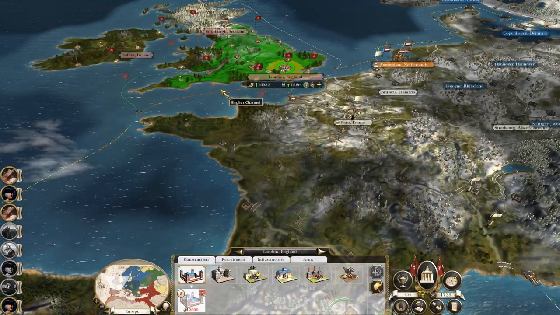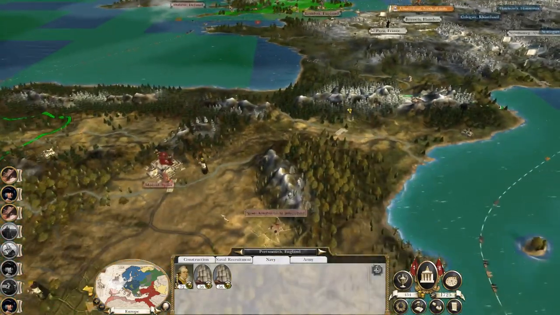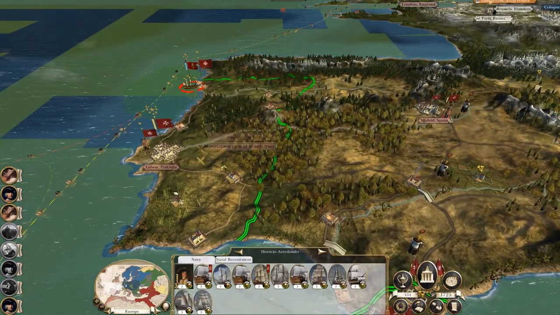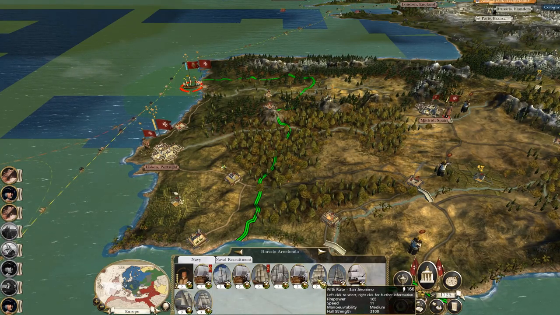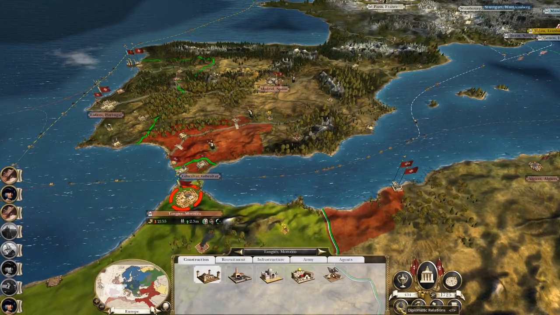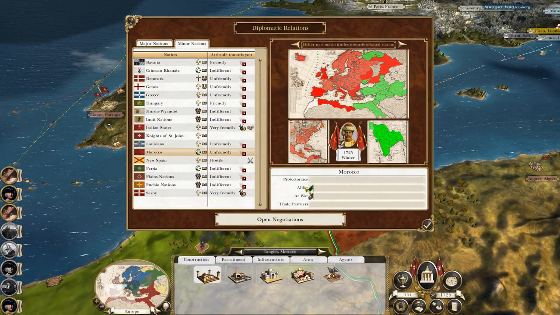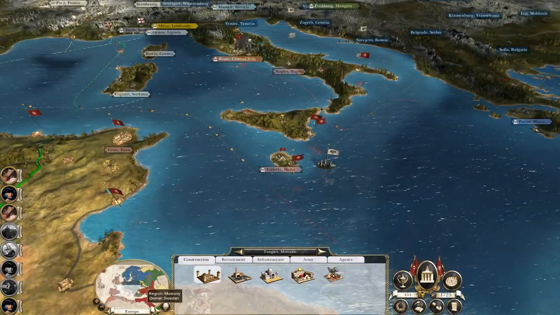I could start raiding here, really. But I don't really want to risk my fleet getting ambushed by these guys. I'm not so bothered about most of it. It's the galleons and the second rates and the fourth rates that are the bother. And I would very much like to take out Morocco, but they're allied with the Mughals, so that's out of it. That's not up for debate.